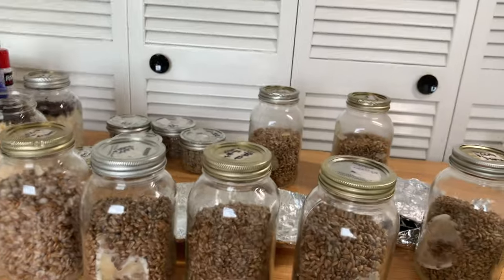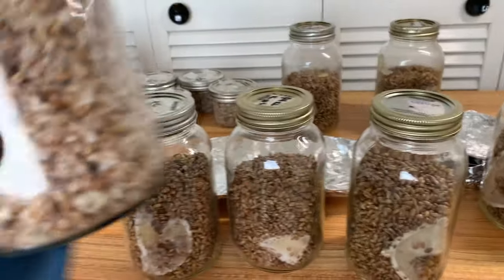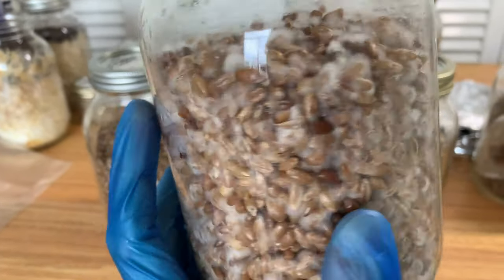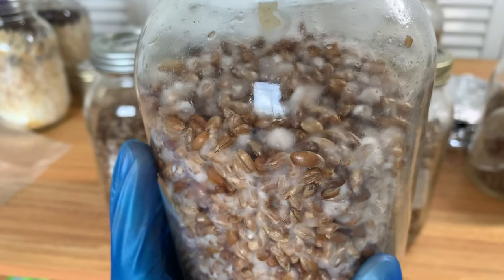Yeah, that's basically what's going on, guys. So I'm really excited for this. If it contams out, whatever, but that's always the name of the game.